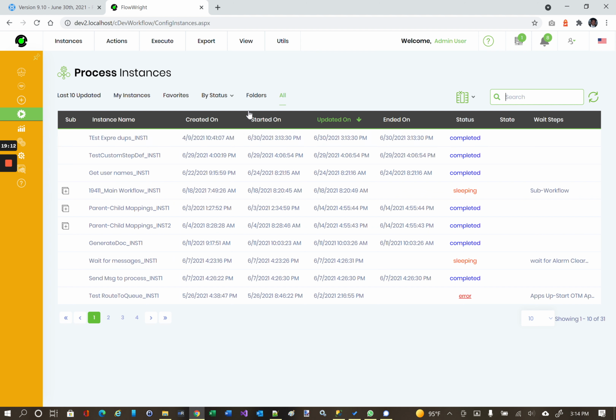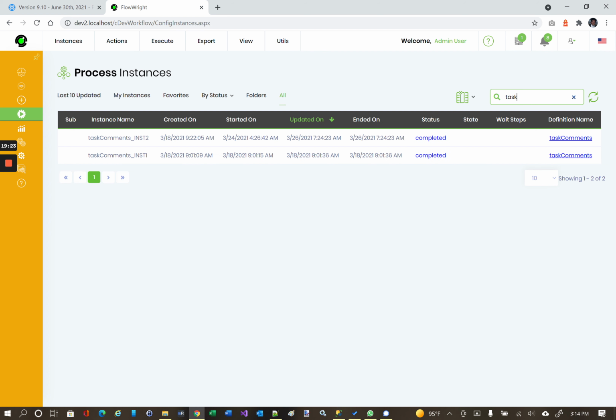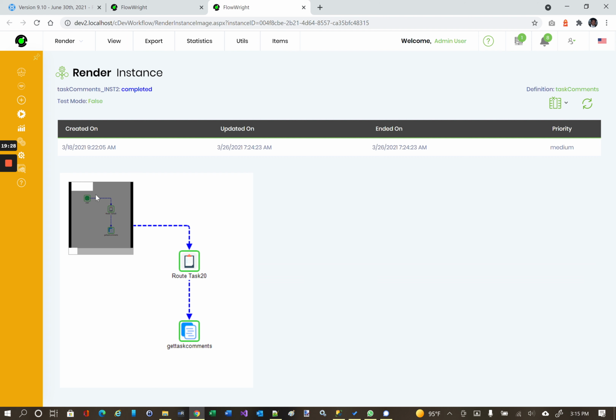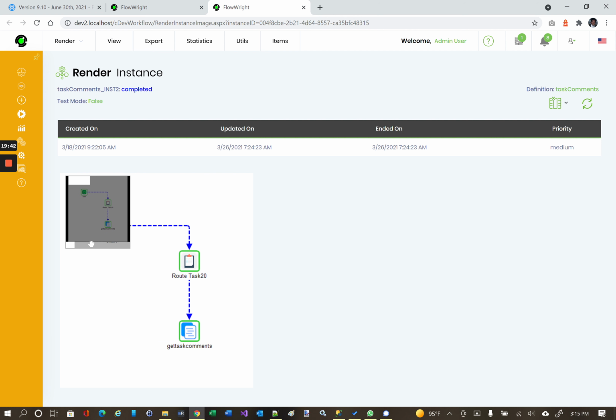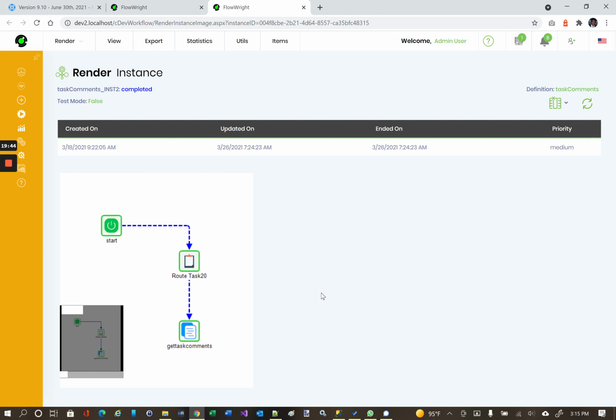The next item I want to show you is process instances. In process instances, we have also done enhancements to the rendering. For example, if I take one of the workflow instances here, you can see there's a little window. You can use this little window to navigate through your rendered workflow. You can also click on this little bar and move it anywhere you like. If you move it away, the window will automatically go out, and if you come back, it will automatically show it again.